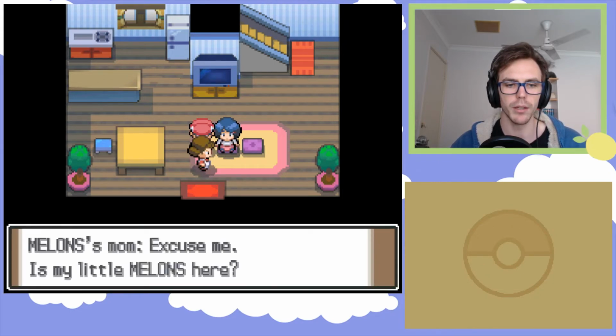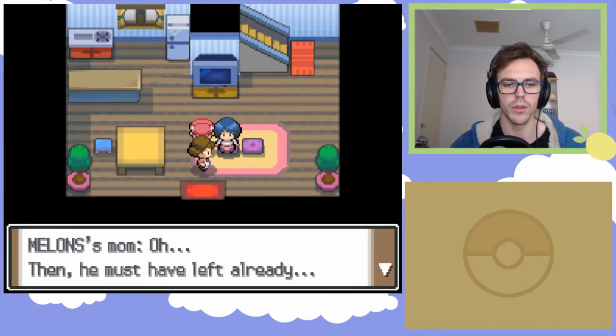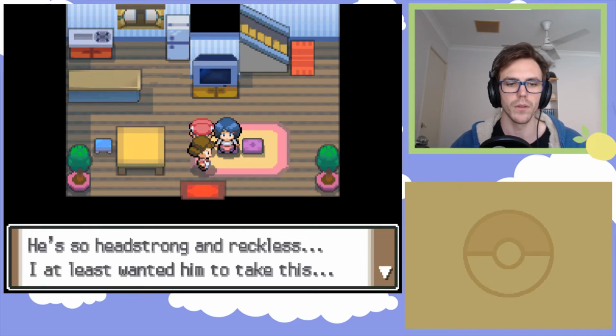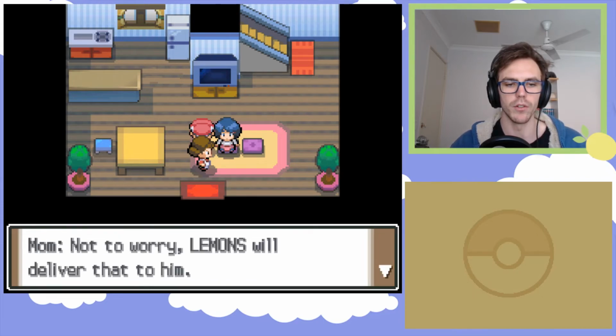Excuse me, my little Melon's here? Oh, no, he's not here. Oh, then he must have left already. That boy shouted about going on an adventure, then bolted. He's headstrong and reckless. No worries, Lemons. We'll deliver it to him.